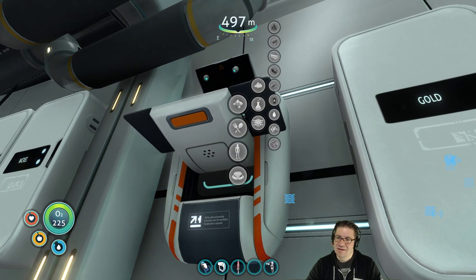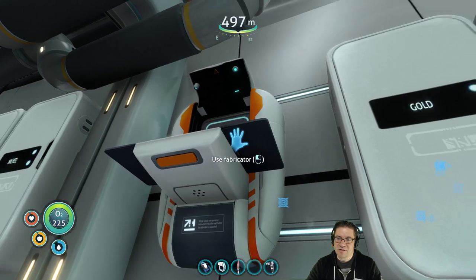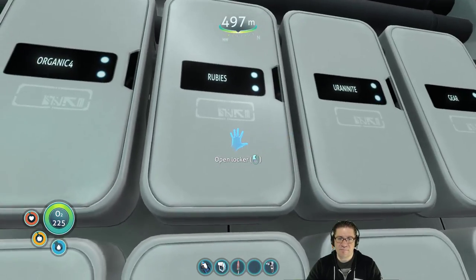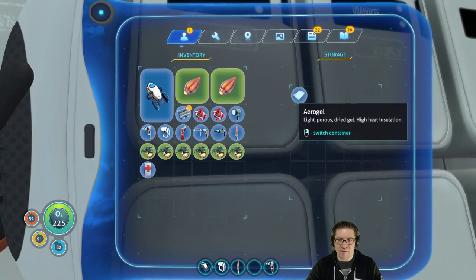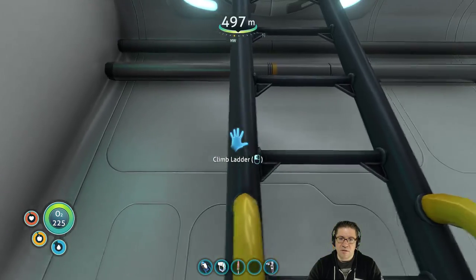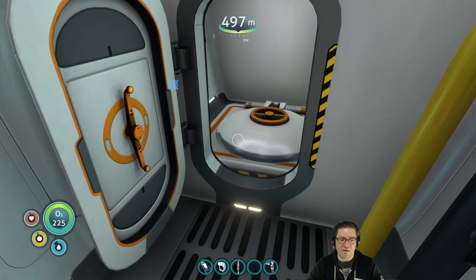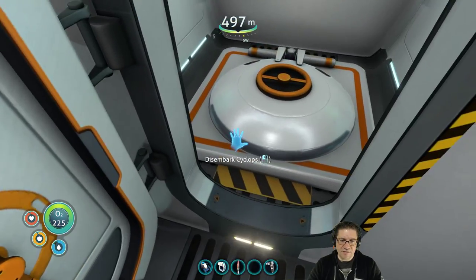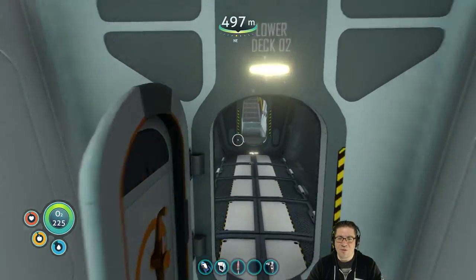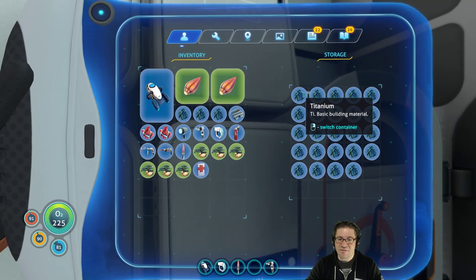Nice. And now I need 3 rubies, which I don't have. But I've got 2 of them in here. I don't know why I came back with those. Okay. Should I take the Cyclops down? What was the other thing I was doing? Planting. How many titaniums do I have on me? I have none. The whole reason that I came back to the base in the first place was to get the titanium.